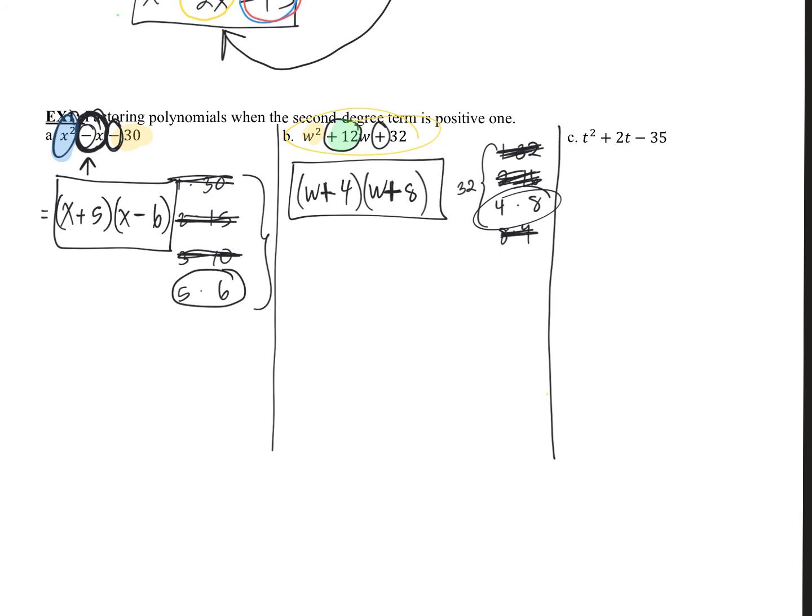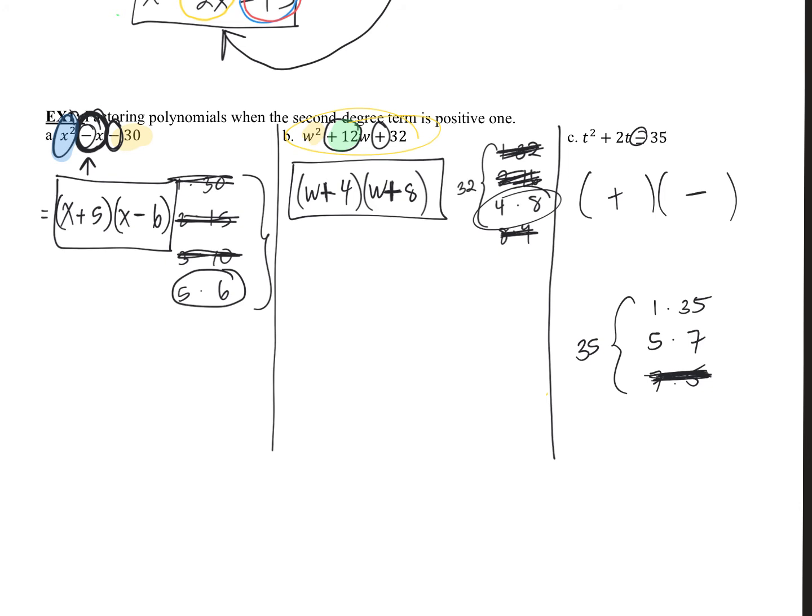And let's take a look at the last one. So this last one, we have a subtraction sign by the 35, so we know in our two binomials, one's going to be a positive and one's going to be a negative because of that negative right there. And then, what are we looking for? Factors of 35. Well, 1 and 35, 2, no. 3, no. 4, no. 5, yes, 5 can go into 35. 5 times 7. Can 6 go into 35? No. How about 7? Yeah, 7 times 5. But we just repeated 5 and 7, so nope, we're done. We only have two factors for 35.